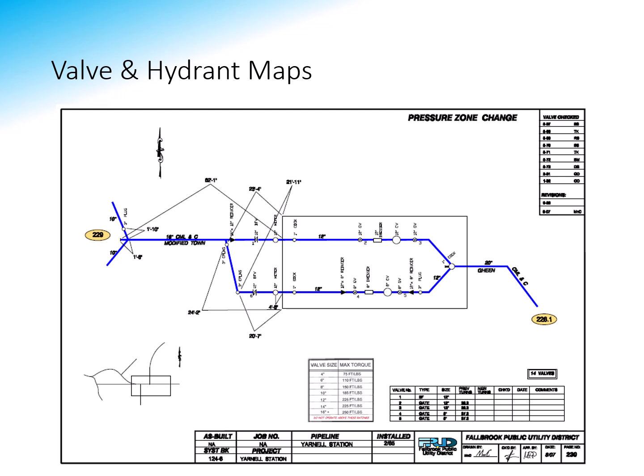And another detailed map here of your valves and hydrants. Looking at it here, you can see you've got CMLC. I can't quite read what that is. It might be 20 inch. And then the system splits here. You probably have a valve going off one way, and you can see you've got a fire hydrant. Again, it's a detail that is helpful for you as an operator to make sure that you're closing and opening the correct valves as needed.